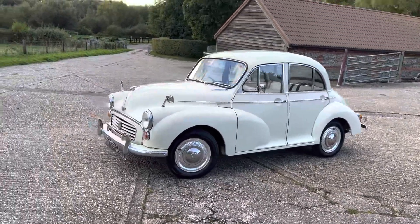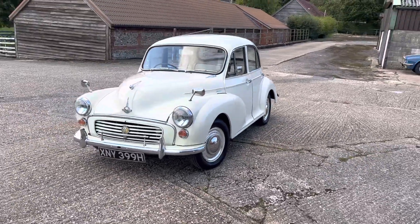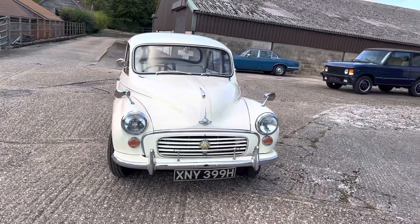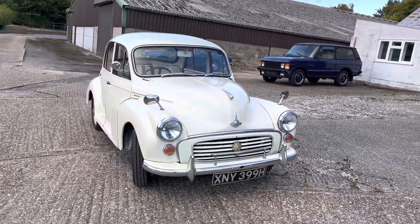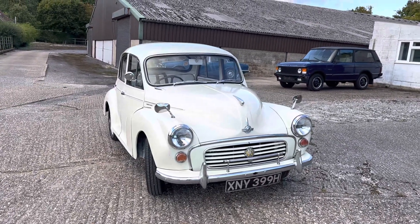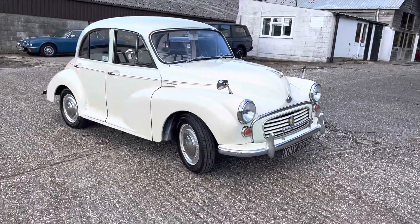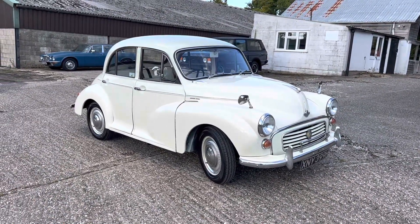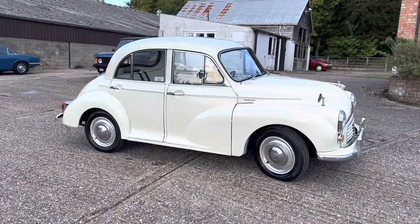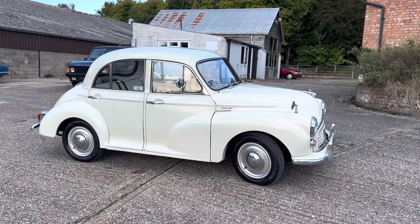They are a super popular car on UK roads. They made rather a lot of them and they're still a fairly common sight at classic car shows and rallies because they're well loved. They're easy to drive — they have a big steering wheel so they're easy to steer. They haven't got very wide tyres so power steering isn't really missed. They are zippy, and the 1098cc in my humble opinion is probably the model to go for if you're planning on doing a few more miles.